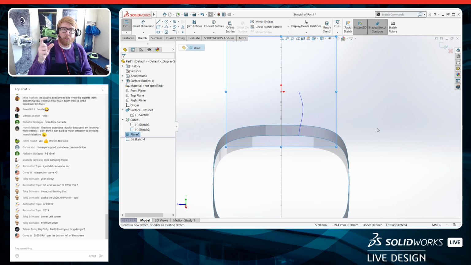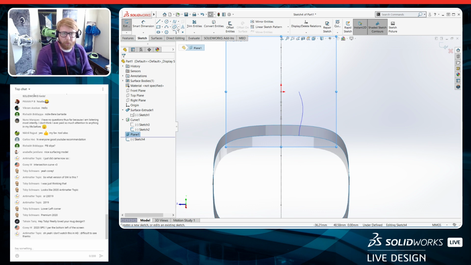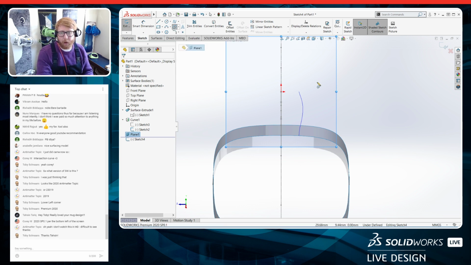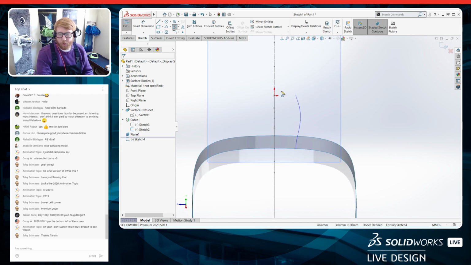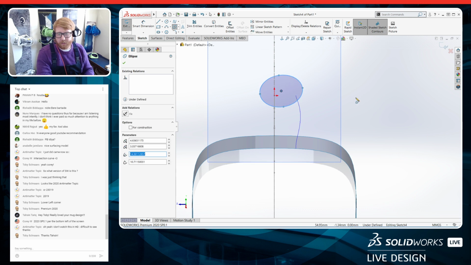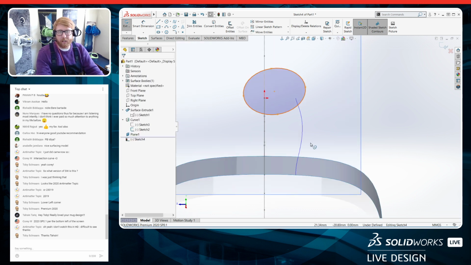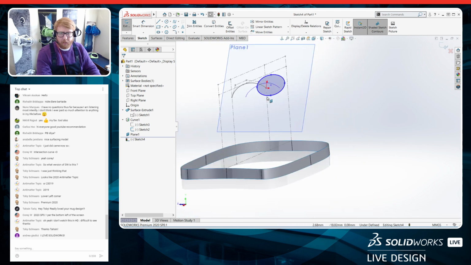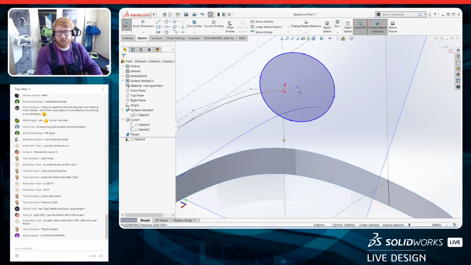Now I mentioned that it was going to be an ellipse, but I'm going to be very deliberate about where I put the ellipse, okay? I'm going to start the ellipse over here and deliberately make it crooked and not touch anything, right? This is for a very good reason, right? If I try to make it coincident right there, I might accidentally make it coincident to this line, right? And then I haven't actually tied the thing down, right? And that's why whenever possible, I like to use the Pierce relation.